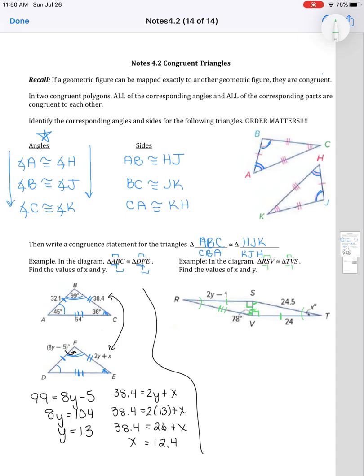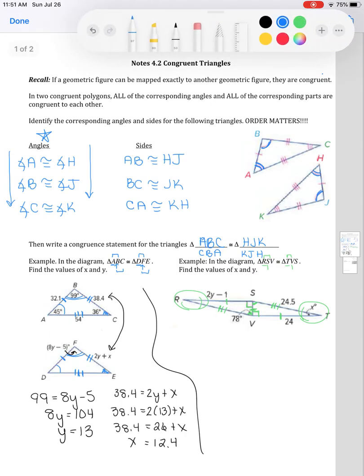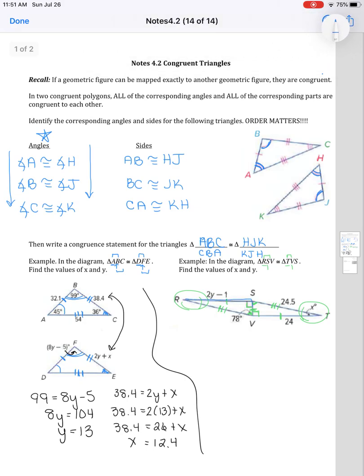All right, figure on the right-hand side. So, again, they give us a triangle congruent statement. So let's mark R and T, S and V, which we have that. Put a right angle down here. And then we have our other set of angles that's congruent. Now let's do sides. First and second, R to S, matches with T to V. VS is congruent to itself right here in the middle. And then RV is congruent to TS.